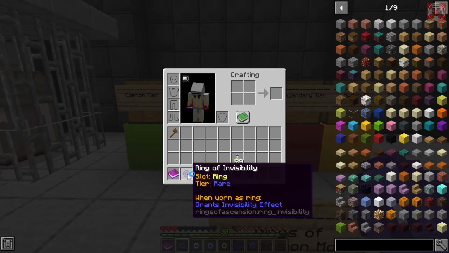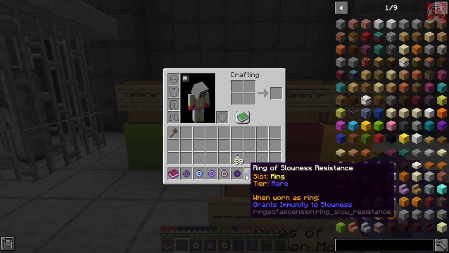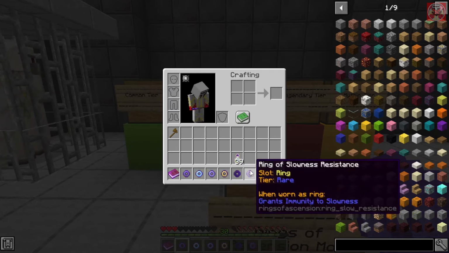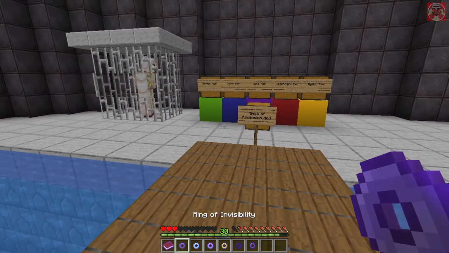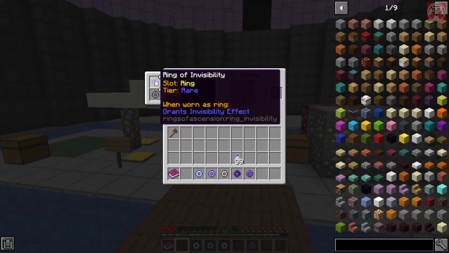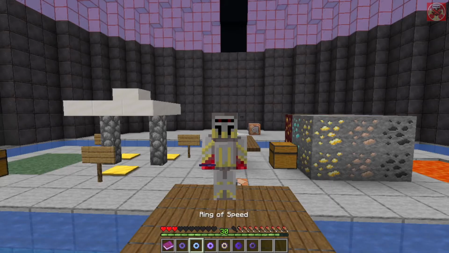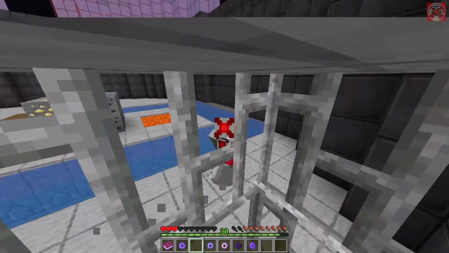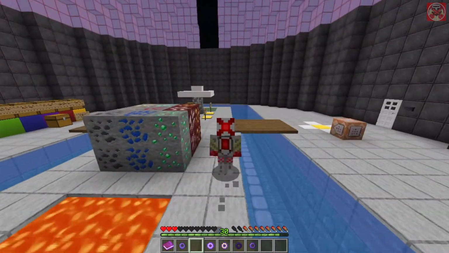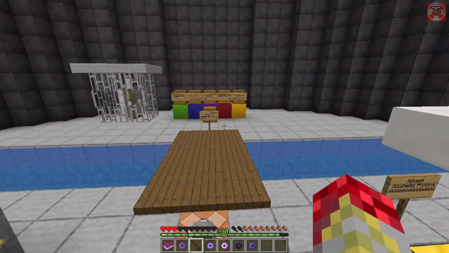So we got Ring of Invisibility, Speed, Dolphin, Sponge, Wither, Slowness Resistance. Okay, so now the Ring of Invisibility, you can go invisible infinitely. For the Speed Ring, some instant speed, like so, which is very good for mobility combined with the Jump Boost Ring and that sort of thing.